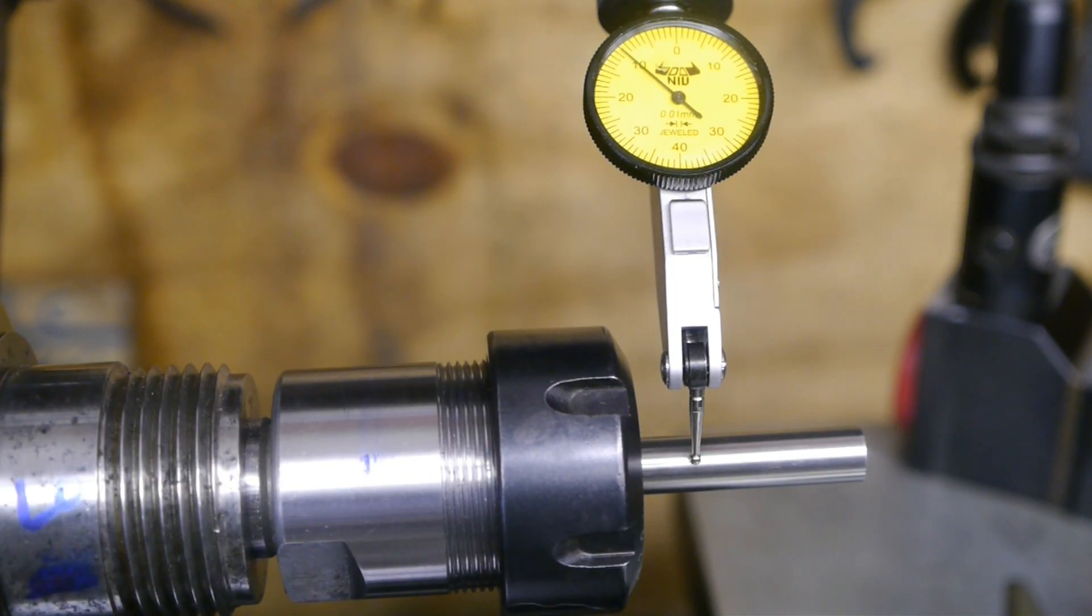That's more or less the same as the second collet nut. So all four collet nuts add extra run out, and it's hard to believe that all four of them are defective. So maybe the problem is the threads.